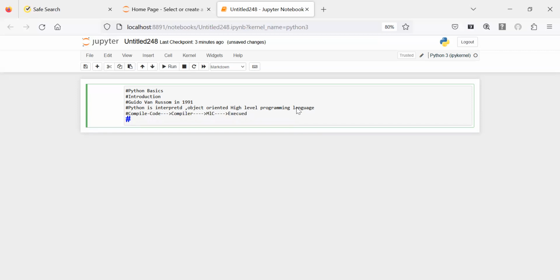While with an interpreter, the interpreted code is passed through an interpreter, and then there's line-wise execution.